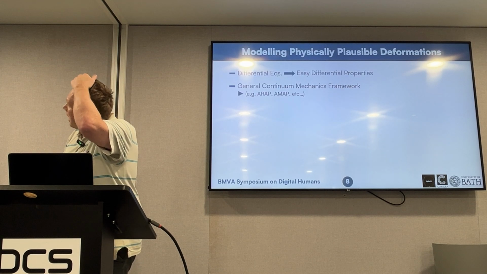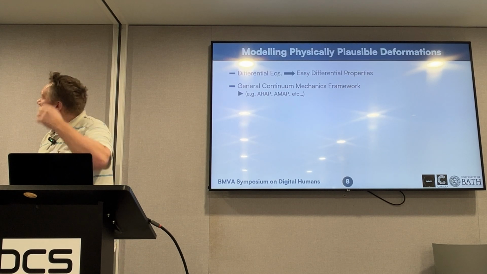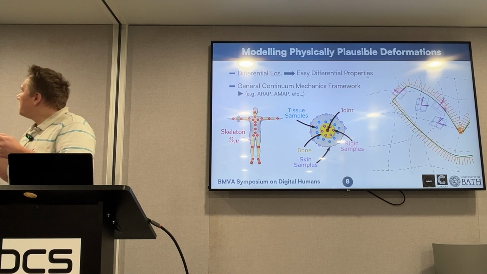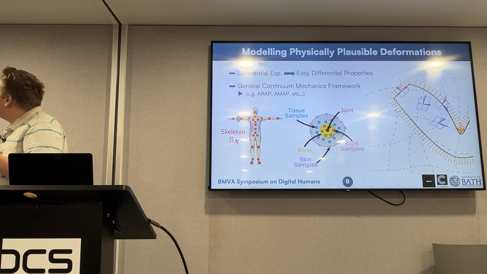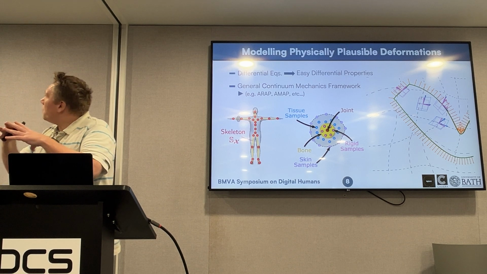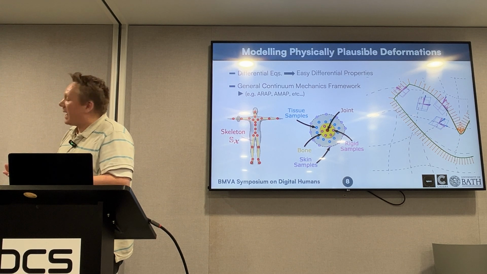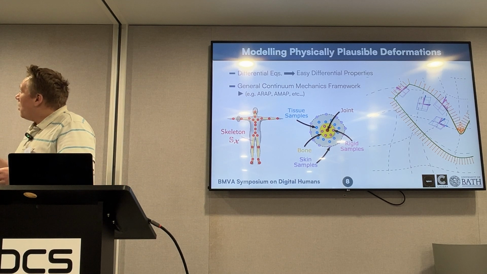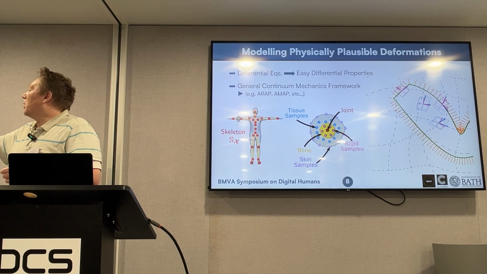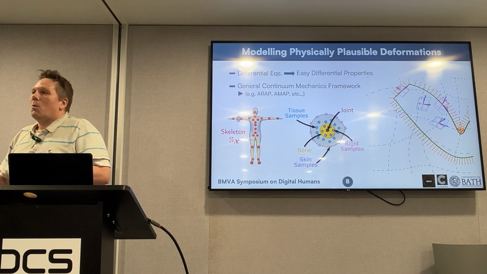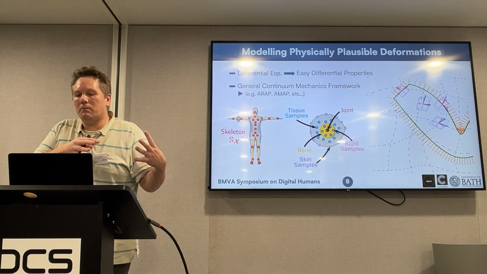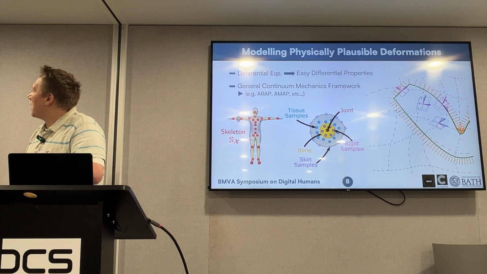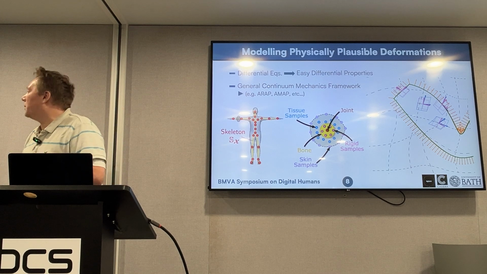Okay, cool. We can also extend this further by sampling not just the rigid parts, but also tissue samples, skin samples, and we optimize this under a framework of continuum mechanics, which is beyond the scope of this talk. But it's the same idea: we take some samples in the volume, we push them under the flow field, and we put some loss on those to ensure they give us the properties we'd like. So as rigid as possible, Mobius as possible, things like that.